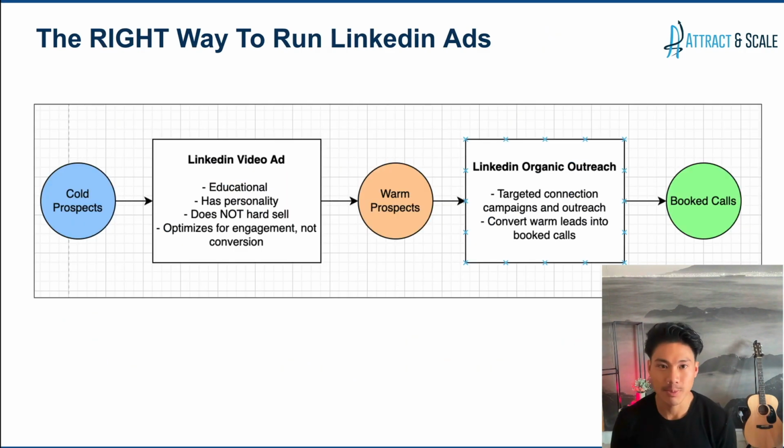So I already talked about the wrong way to run LinkedIn ads. So what's the correct way to run LinkedIn ads? Well, you start at the top where you have a bunch of cold prospects. These are people who do not know you. Now, the key is you want to essentially build massive amounts of trust with them, right? Get them to know your brand, get them to actually feel as though you have something valuable to offer. Typically, the way that you build that trust is to share insight and add value. You don't build trust by just pitching someone, right?